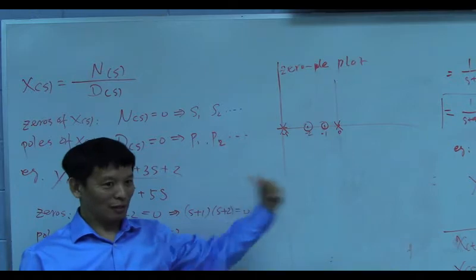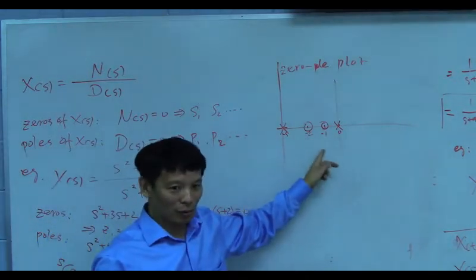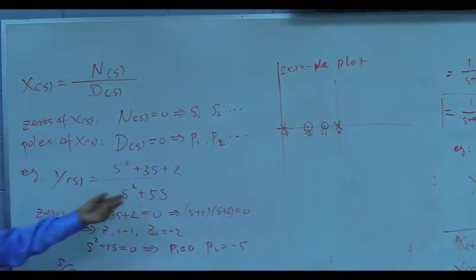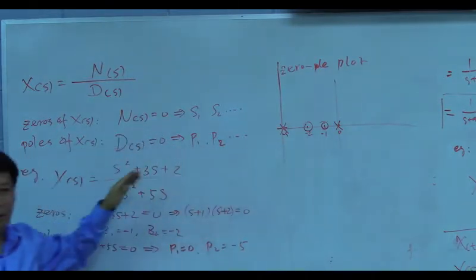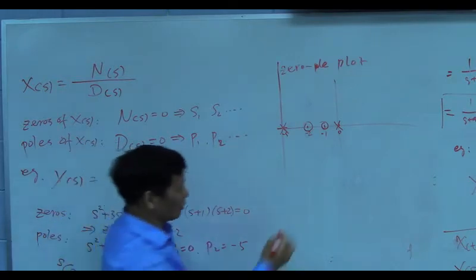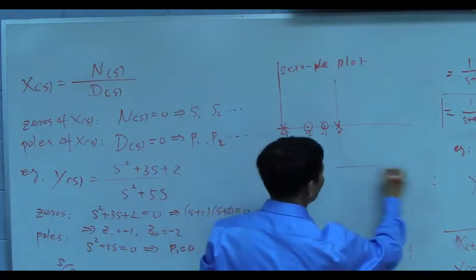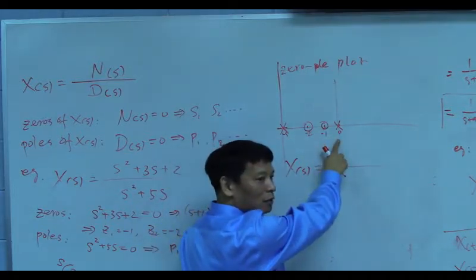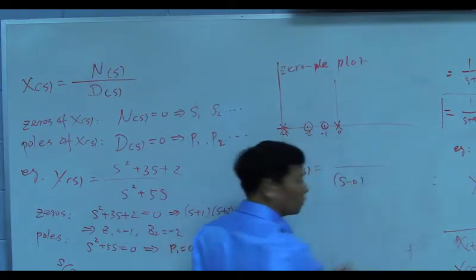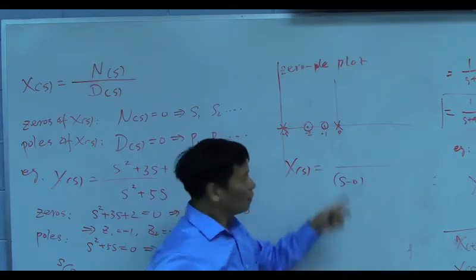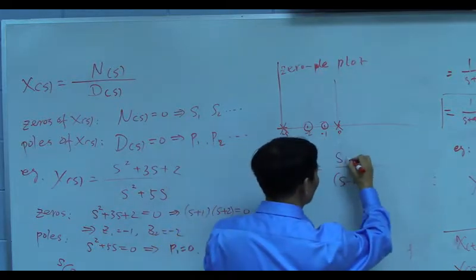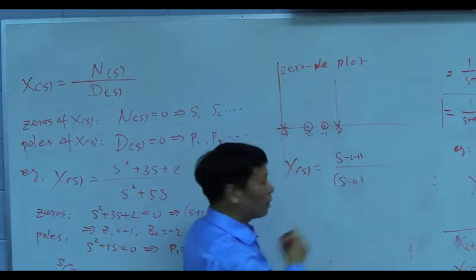As you just mentioned, why is this useful? Okay, we need to go in reverse. If you know these poles and zeros, the zero pole plot, can you write out the Laplace transform? For example, I'll give you this one. I ask you to write the Laplace transform without letting you see it. That's easy, right? So the Laplace transform will be equal to, we start from here. The root is 0, but this is a pole. So there must be s minus 0 here on the bottom. This one is a zero, which equals -1. So that means s minus -1 here on the top.